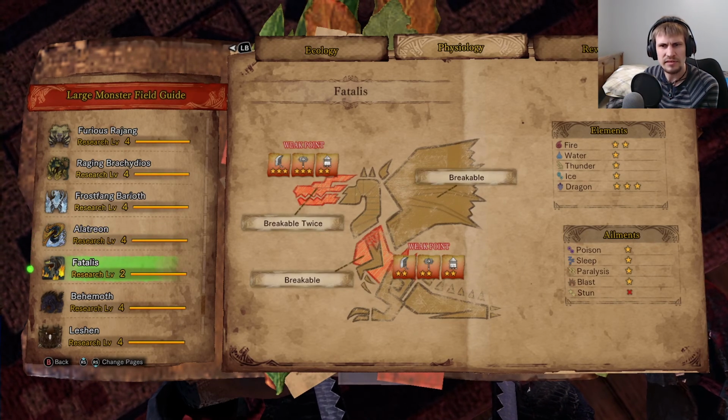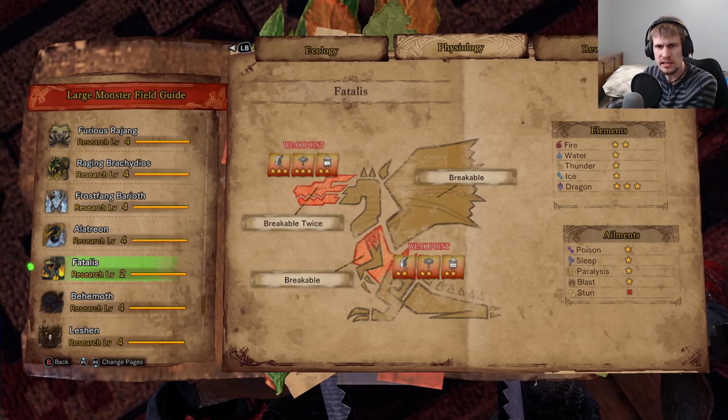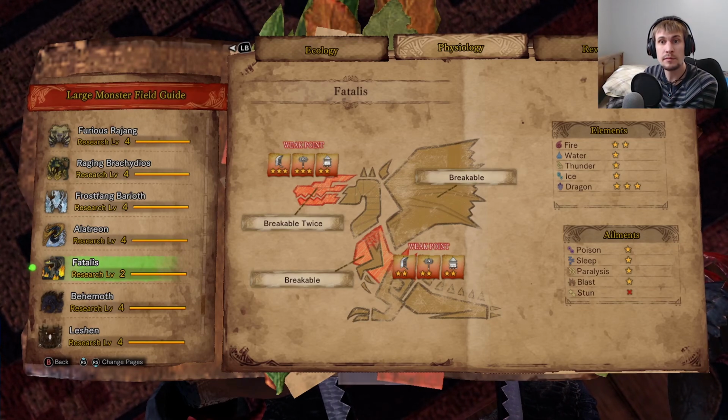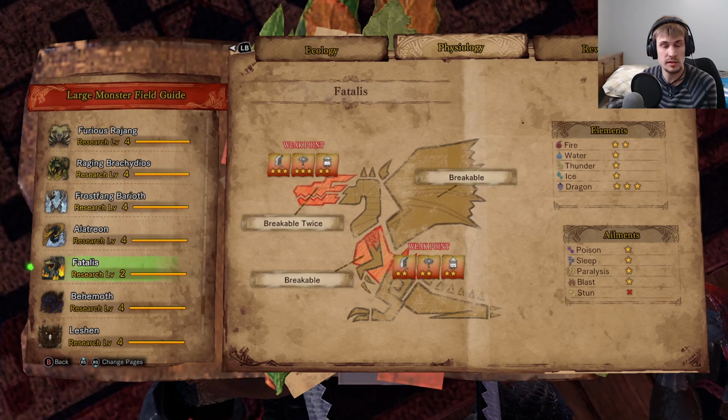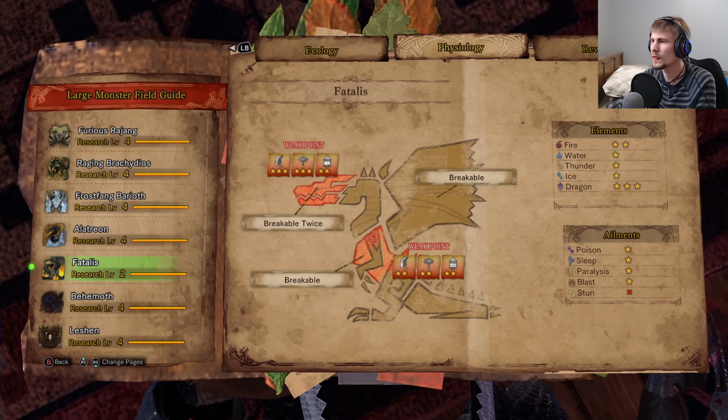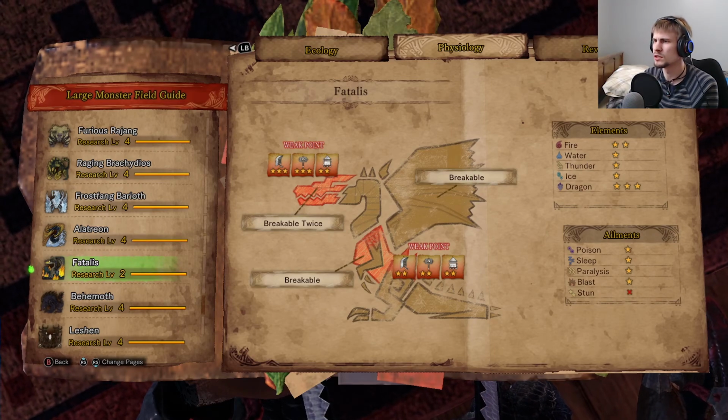Fatalis doesn't really have that. You either break the head twice, or you better be very good at dodging in that last phase, because it will one-shot you with so many attacks. I don't think there's anything else I wanted to mention about it.